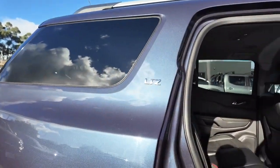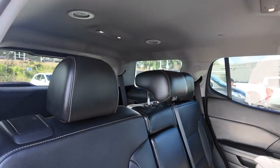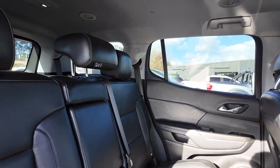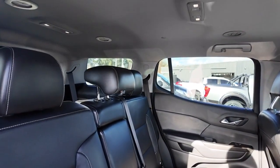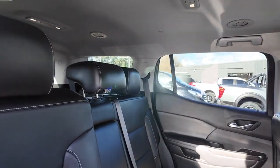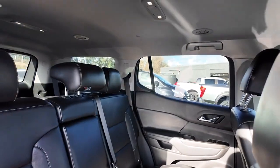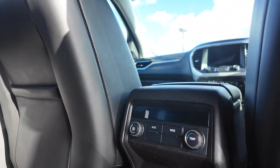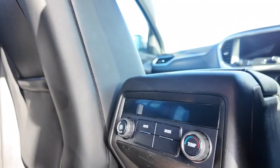As we open up the back seat, you can really see this car has just gone through our reconditioning process. Those seats are looking really beautifully luxe. We do our best to make sure we give a really thorough makeover to these cars. Regardless of quality or age, we want to make sure that anyone who is interested gets the absolute most out of our vehicles. If we have a look straight down here, you'll notice you have personalised climate control in the back seat, which not a lot of cars do, as well as a double charging port down here as well.